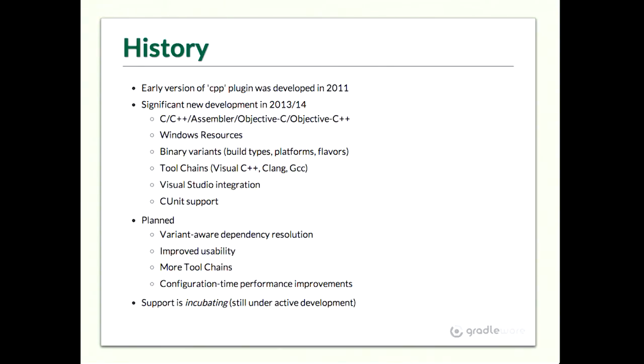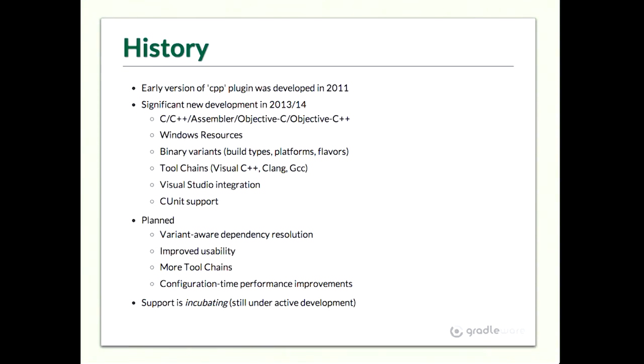Visual Studio integration was a big part of what we did, basically being able to generate a Visual Studio project file from a Gradle project. If you're Java developers, you get used to, okay, I build my Gradle file, now I can just generate an Eclipse project or generate an IntelliJ project. We added Visual Studio support for something similar.